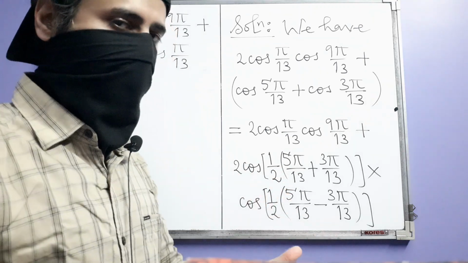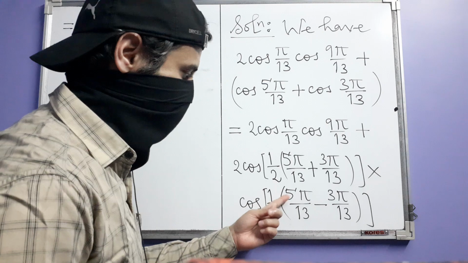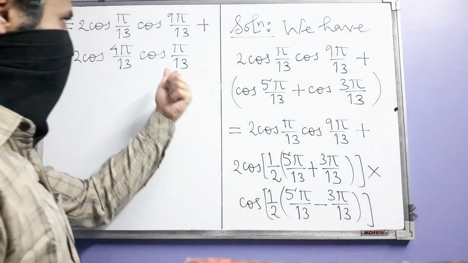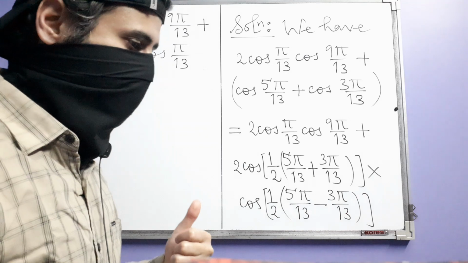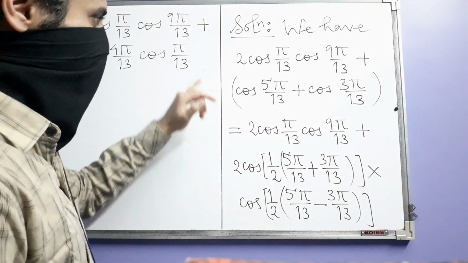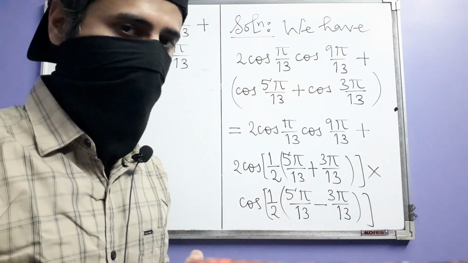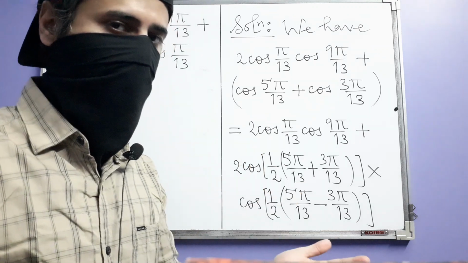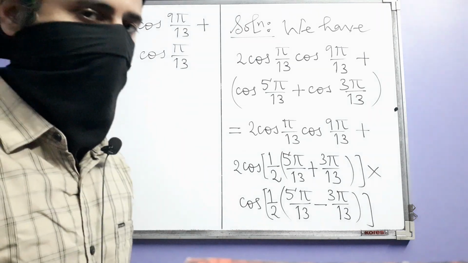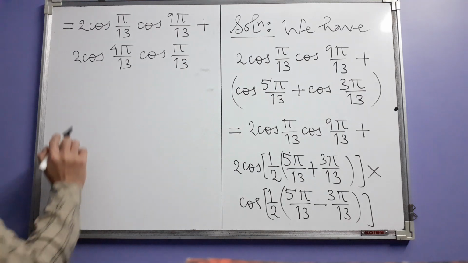Actually, if we did not slightly rearrange these two terms, it would not have been any big problem. The difference is that here you would get 3 pi minus 5 pi. That will give you here minus pi over 13 instead of pi over 13. But inside cosine, if you have minus, you can replace that by the plus version of the angle because cos minus theta equals cos theta. But for that you have to write one more line. That's why I just rearranged these two things.